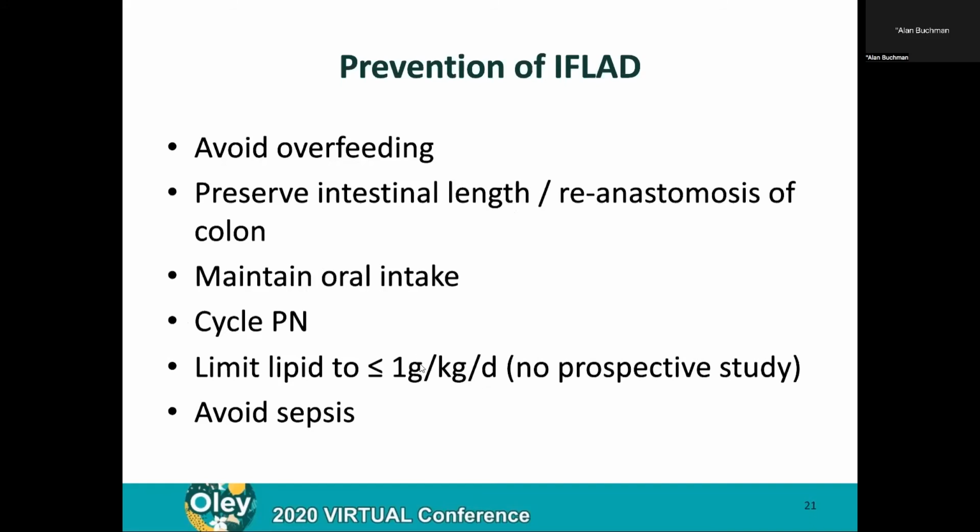Limiting lipids, and I'll talk about this a little bit more, but sometimes we jump to conclusions without really the appropriate data. And I'll show you some slides and talk about that. We want to avoid sepsis. Although people always talk about infections as a cause for IFALD, I'll tell you this, there's not a single shred of evidence, even in animals, that sepsis causes IFALD. When you are septic, there's often an increase in AST and ALT. The liver gets injured, and not only from perhaps the bacteria and the infection or the low blood pressure, but also the antibiotics that are used to treat it. But that's transient. In 100% of the cases, that will resolve within a couple of weeks of the infection being taken care of. There's absolutely not one shred of evidence that sepsis or infections at all lead to IFALD, despite what everybody seems to say.